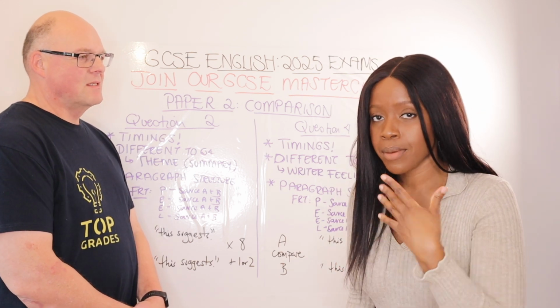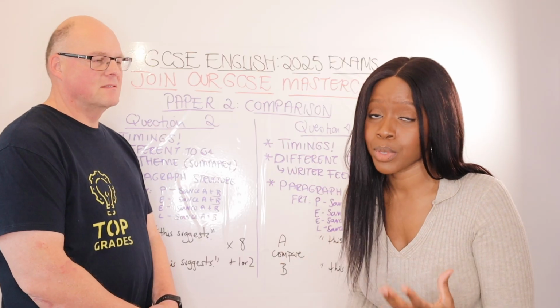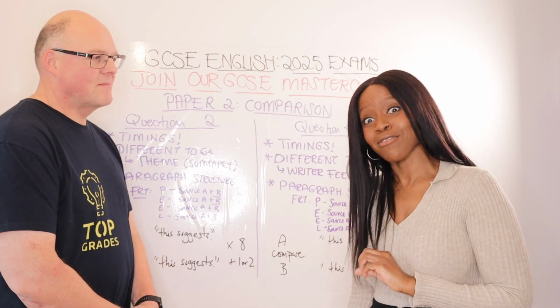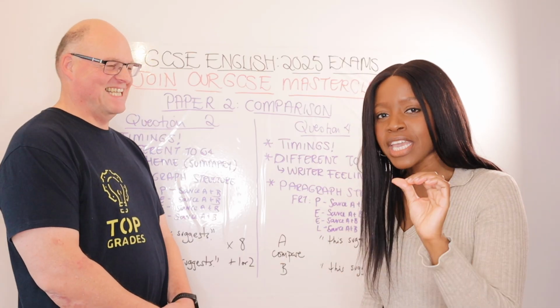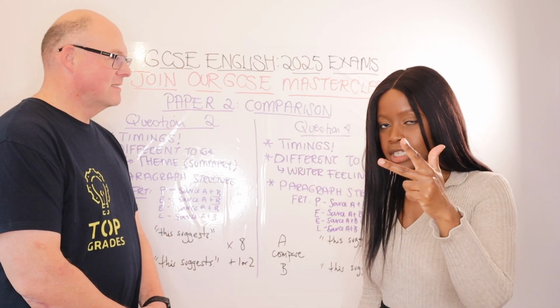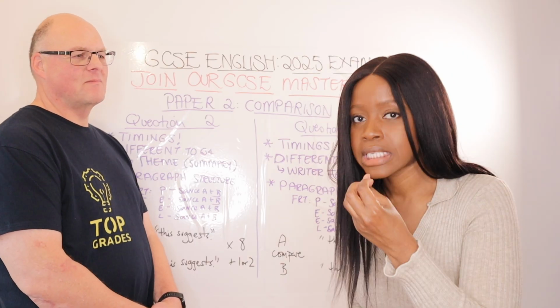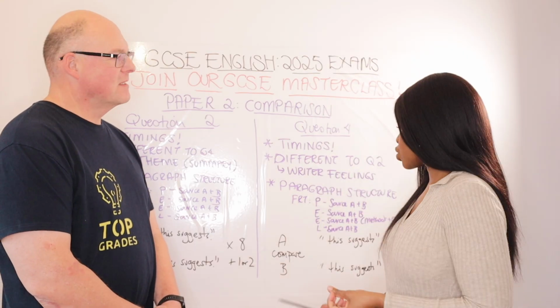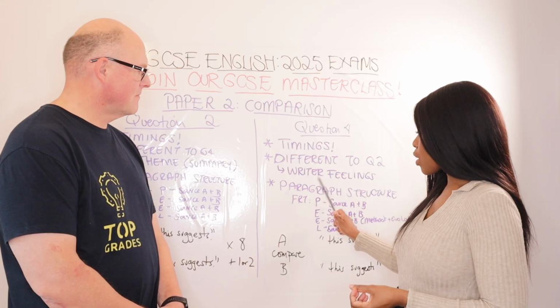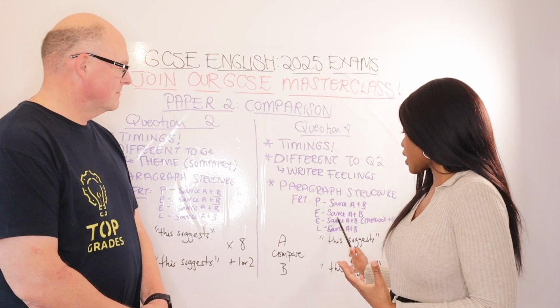The structure and my approach, which I teach to my students in my weekly Sunday GCSE Language Paper 1 and Paper 2 masterclasses every Sunday at 5 p.m., by the way, we literally use the same approach and the same structure. Point, evidence, explanation, link. However, the difference which distinguishes this question, for example, when talking about writers' feelings and perspectives in the point, talk about Source A and Source B, evidence, Source A and Source B.